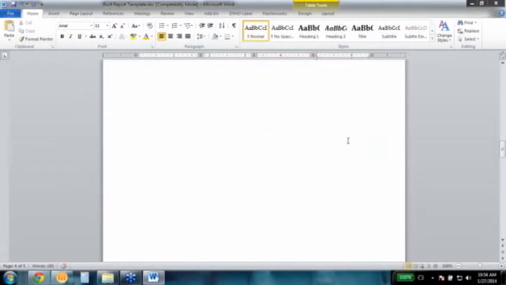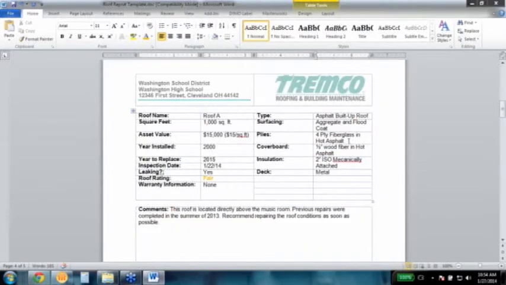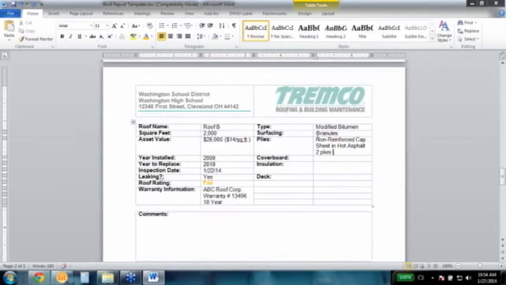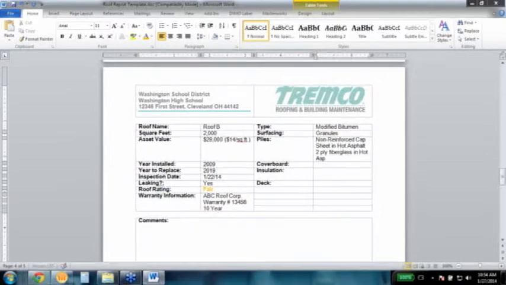Now, like I said, I want to keep things similar. So here I put 2-ply fiberglass and hot asphalt. So going down here, I'm going to put 2-ply fiberglass and hot asphalt. Okay, again, I just want to keep things similar, so it makes it easy to read and easy to understand.